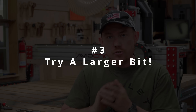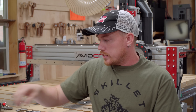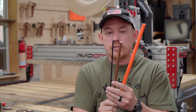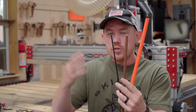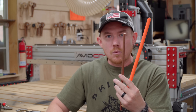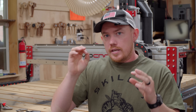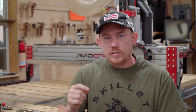On a CNC machine it's just changing values, which you can figure out with chip load calculators or trial and error. The third reason you're probably breaking router bits unnecessarily is the size of the bit you're using. Try to use a larger diameter shank router bit. Think about dowels as an example — half inch, three-eighths, and quarter inch. Which is easier to break? Obviously the quarter inch. Between half inch and three-eighths, the three-eighths will break easier than the half inch. It's going to be easier to break a smaller diameter, assuming all the same material — carbide shanked or high-speed steel — apples to apples.